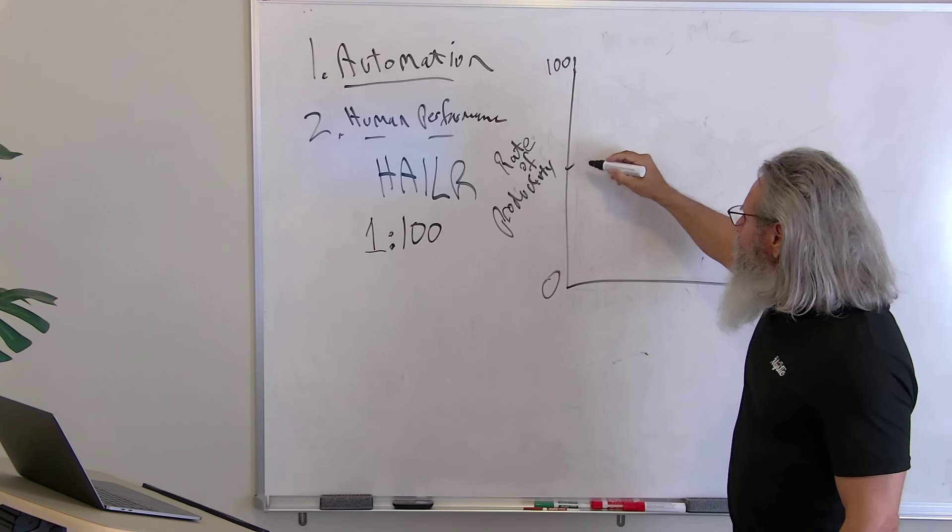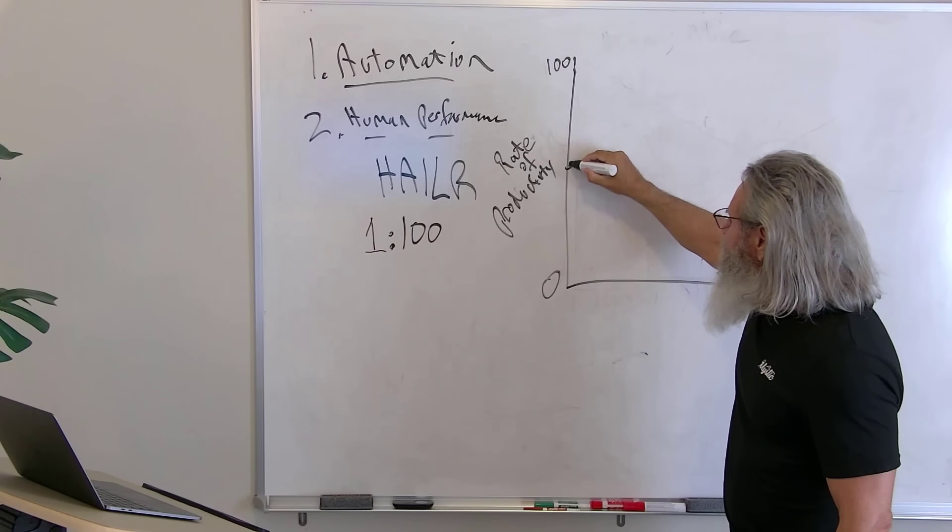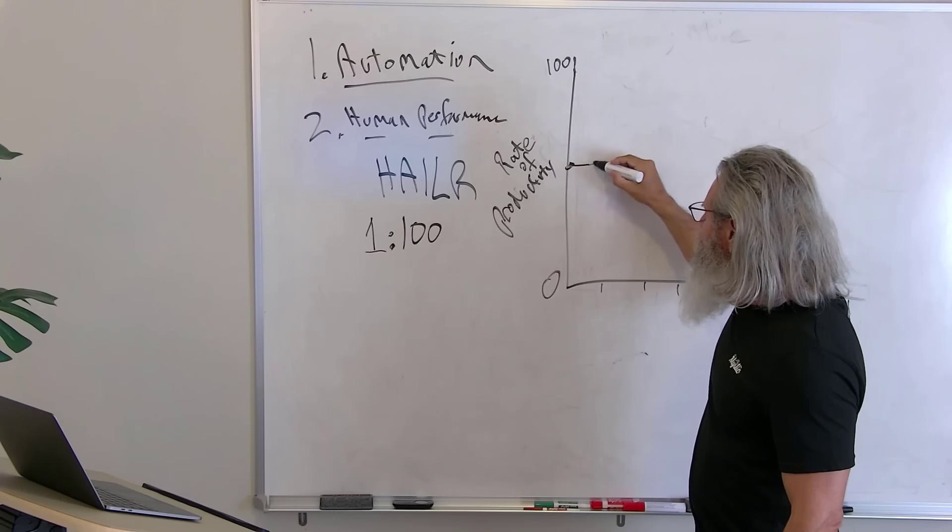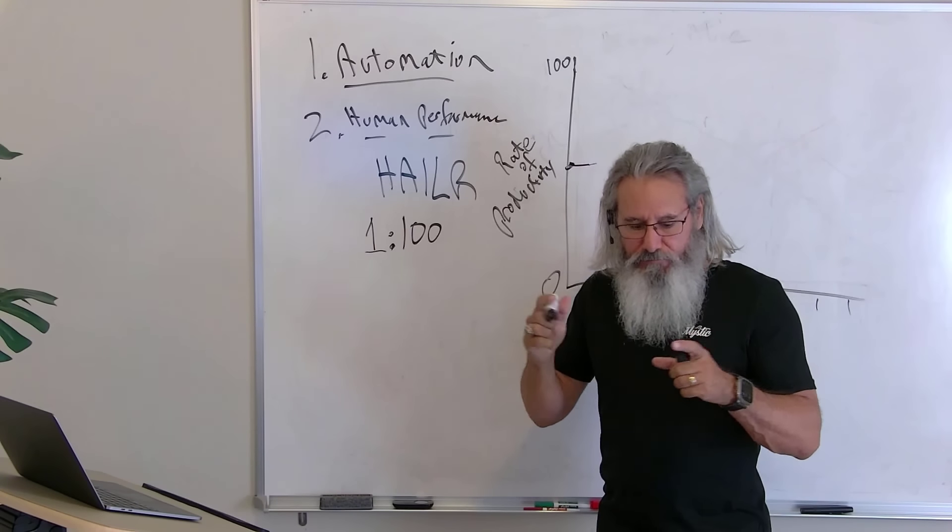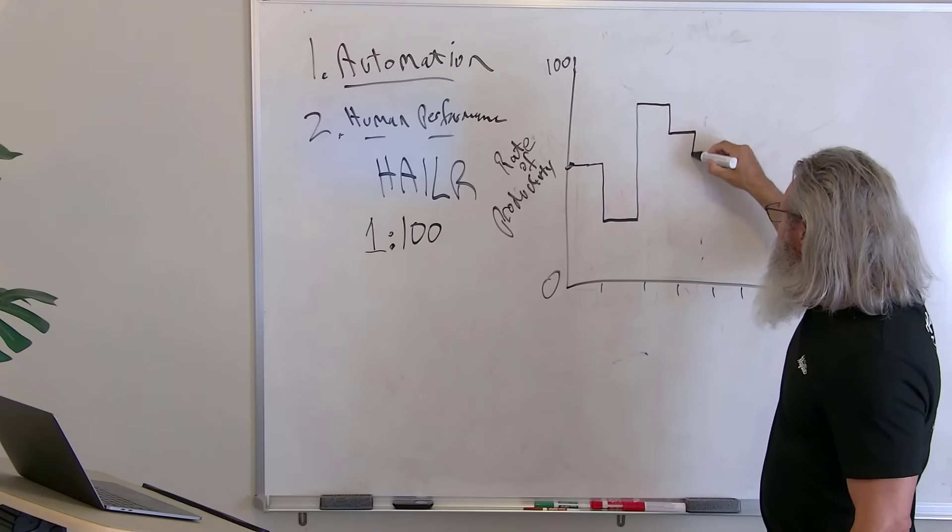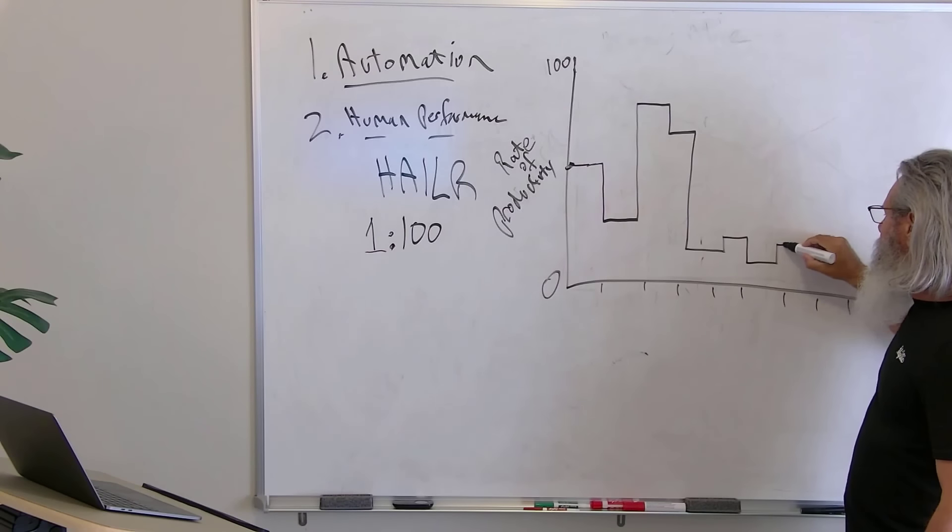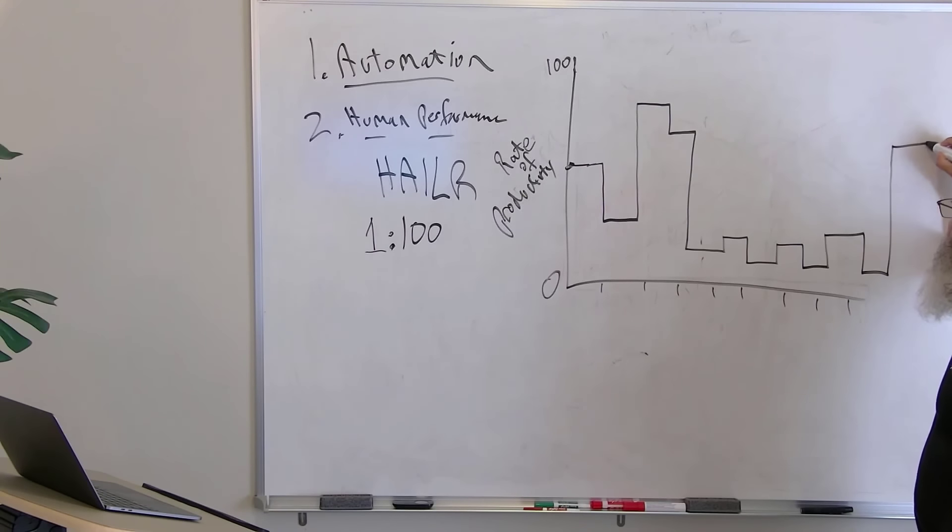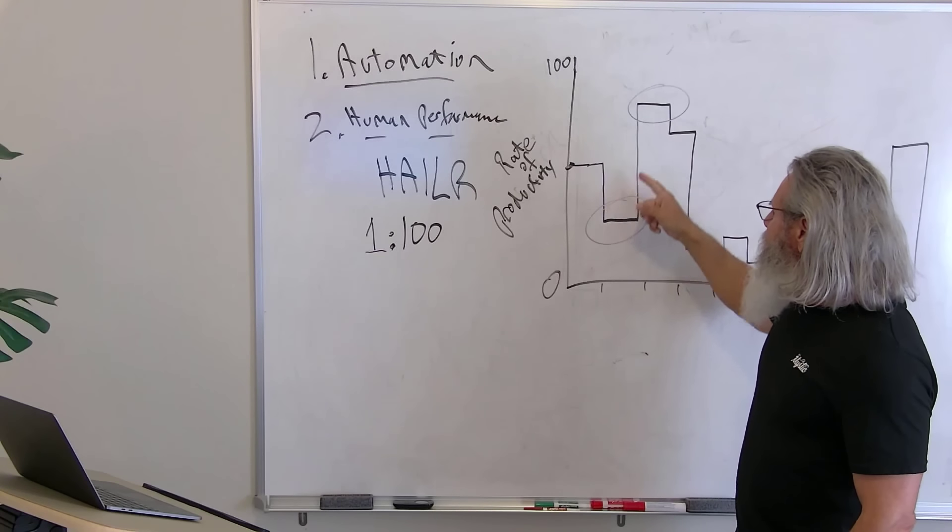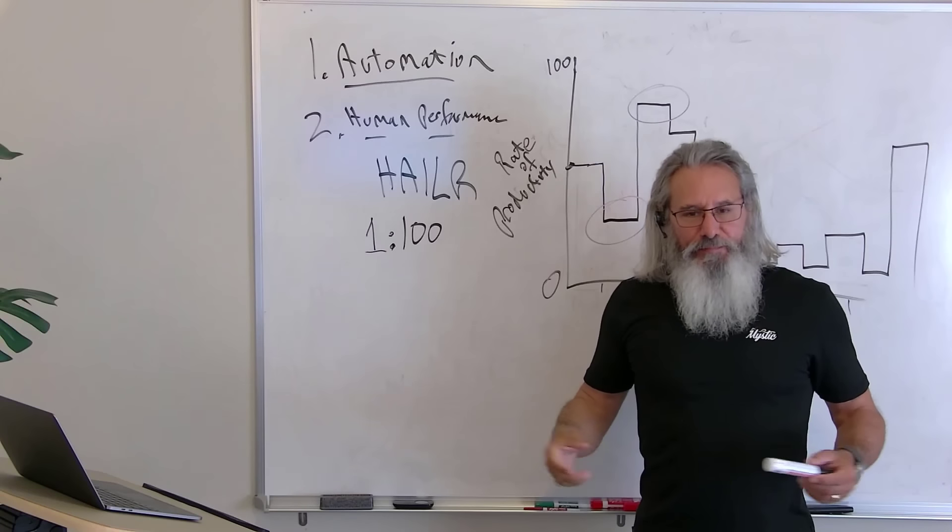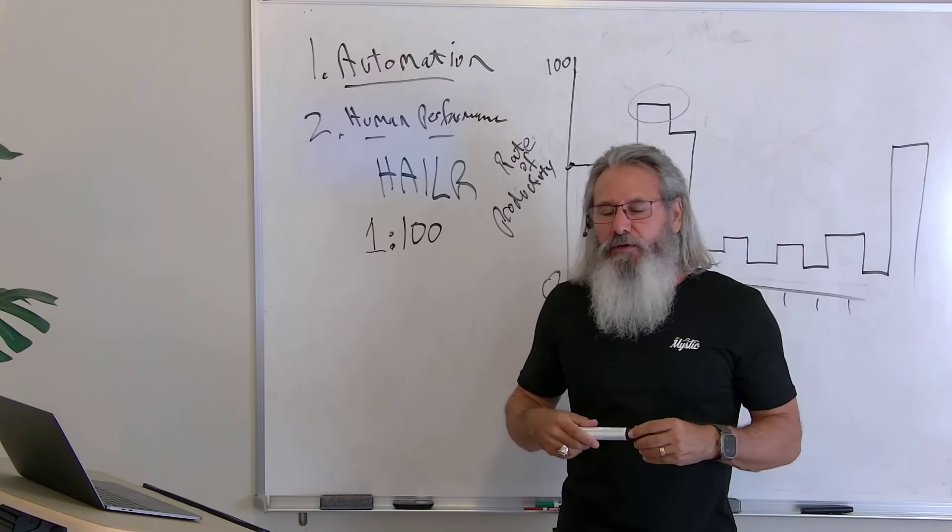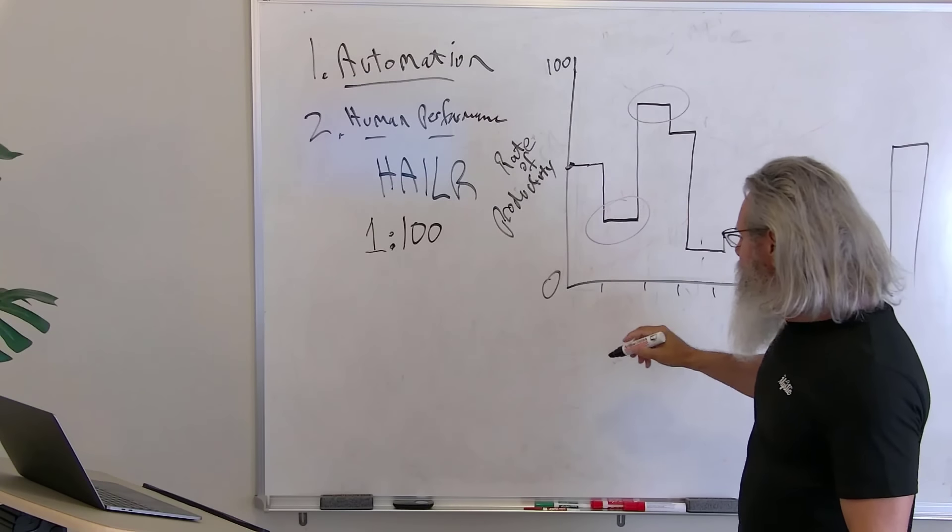Now let's look at a system where in a given day, your productivity, let's use 15-minute blocks in a day. There are eight hours in a day and 32 15-minute blocks in a day. What if you could create a productivity measurement system for each employee that would measure their rate of productivity? What if you could see that productivity doing things like this throughout the day? What would you do? First thing you would do is you would say to yourself, what makes this different from this? And the moment you see what the source of the difference is, you would then begin to get optimization ideas.